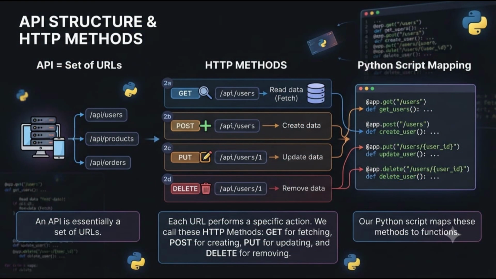Let's set up a simple FastAPI route. @app.get('/'). It is almost identical to Flask, but behind the scenes, it's doing so much more. It automatically generates documentation for your API, which is a game changer for developers. You don't have to write manual docs. It creates an interactive Swagger UI for you.